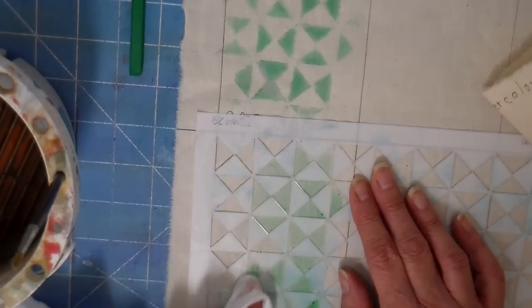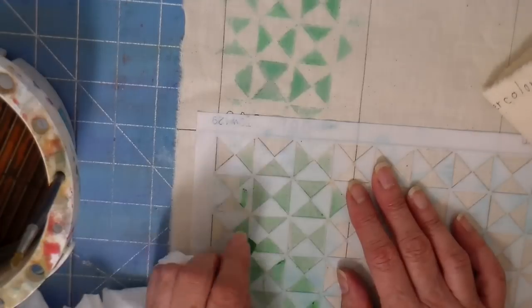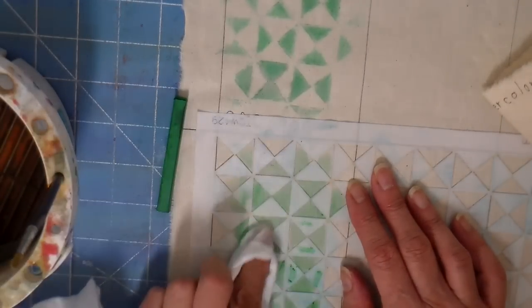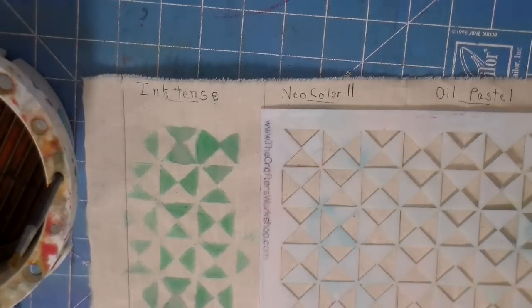Right away, I do notice that the fabric medium is a little bit heavier than the water. The water is just more runny, and it's a little bit more vibrant on the bottom on most of these.